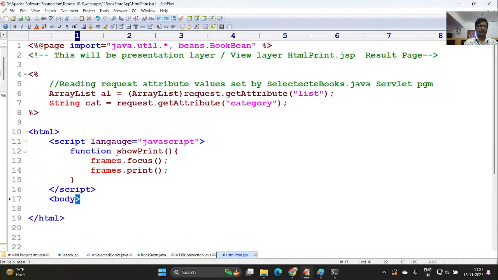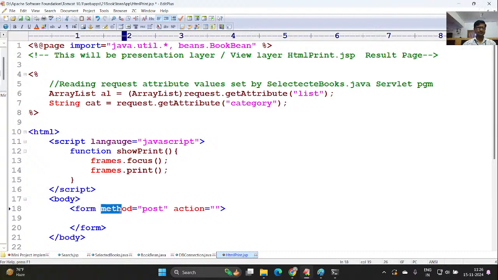Let me start the body. Start of body tag, end of body tag, and let me add the form name here. Form. I don't need these methods. I don't need these actions. What I'll do, I'll keep here as a name. Simply you can use F. And let me keep everything in the center.